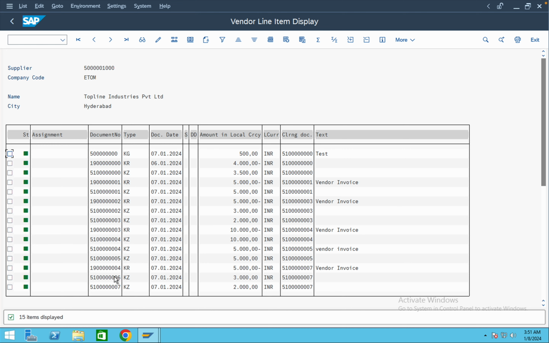So you can see the documents ending with 06 and 07. The earlier one was the payment of 3000 rupees with the document number 06, and now we have made the payment of 2000 rupees with the document number 07. So all these three clearing documents have been knocked off with the same document number only, which is ending 07. Over here you can see it out, right? So this is the way how we can make a partial payment.